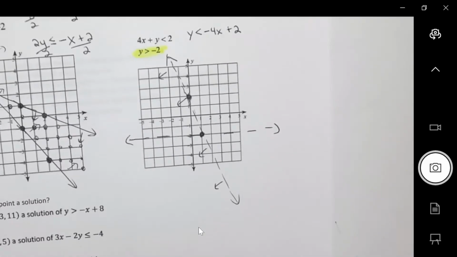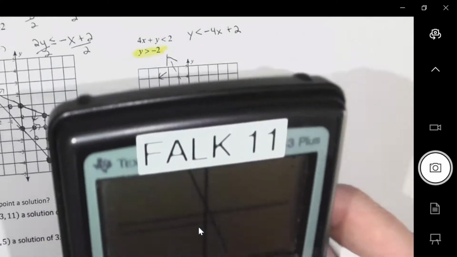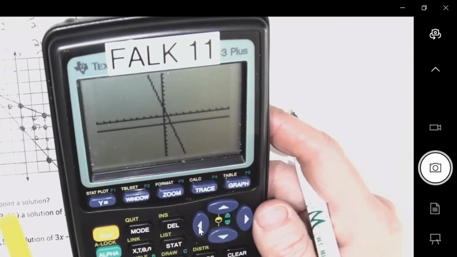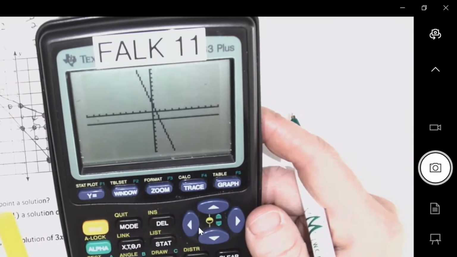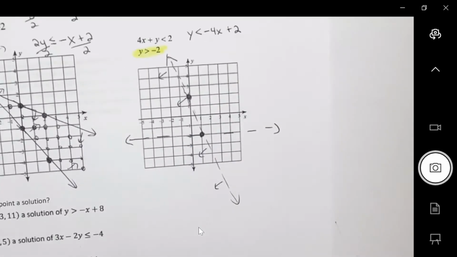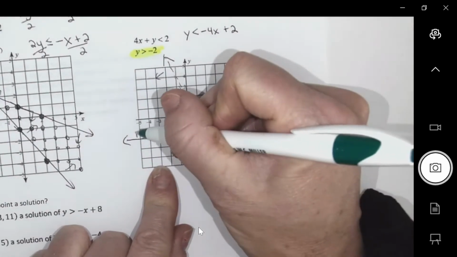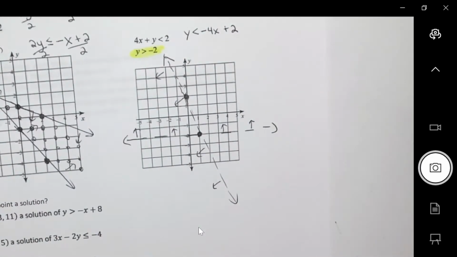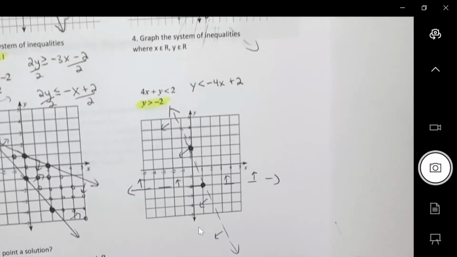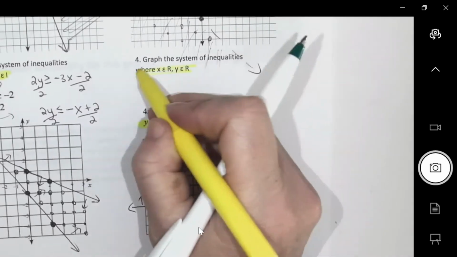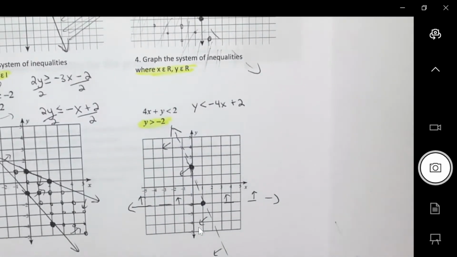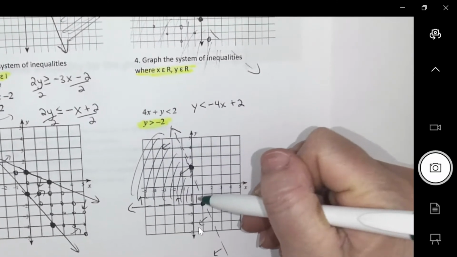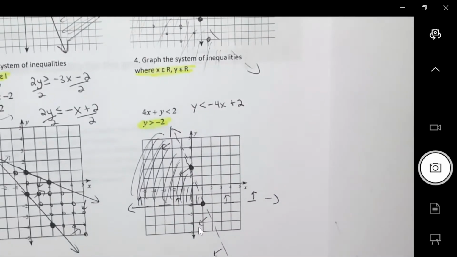Okay, that one you actually could have also done in your calculator, but the other style you couldn't have. The X line, you can't do that one in your calculator, so that one's a straight up and down. And we have to be bigger than that, so I'm going to point my arrows going above it. And then this one, I'm allowed to be all real numbers, so anything in the zone. So this is the zone that works, and I can be anything in that zone.